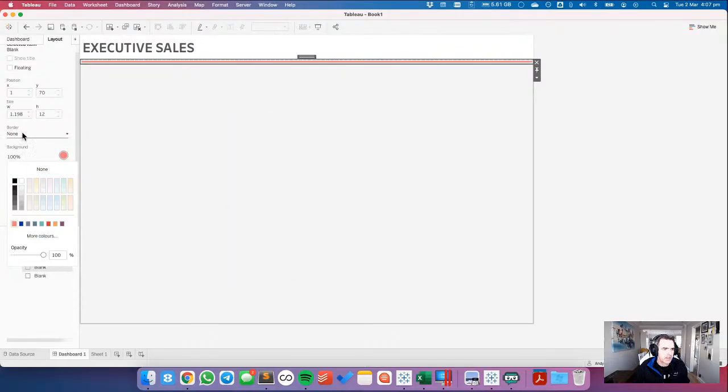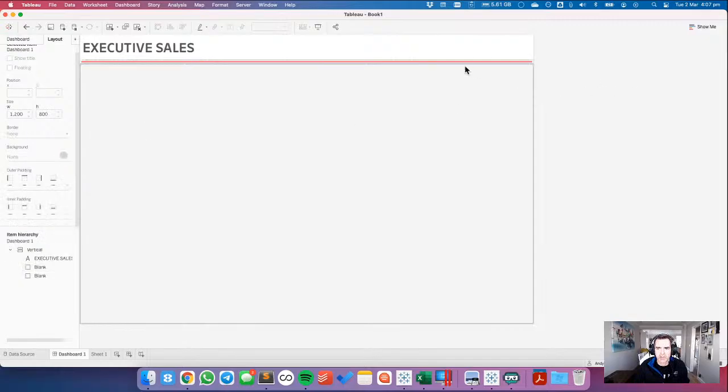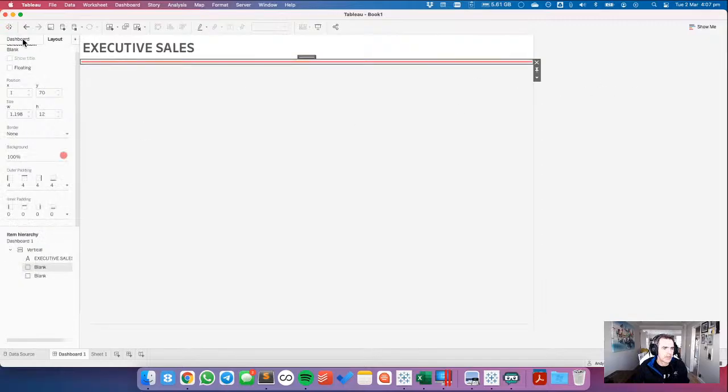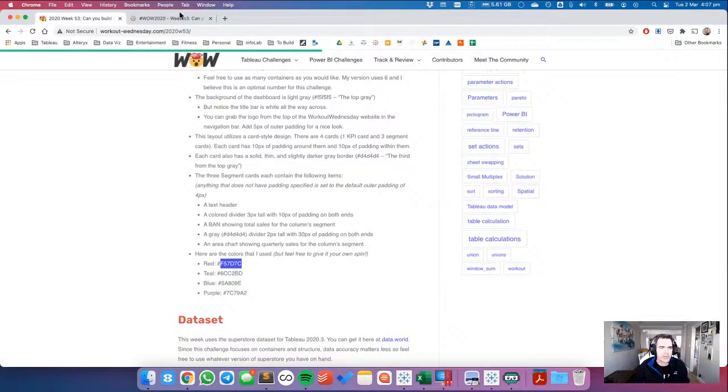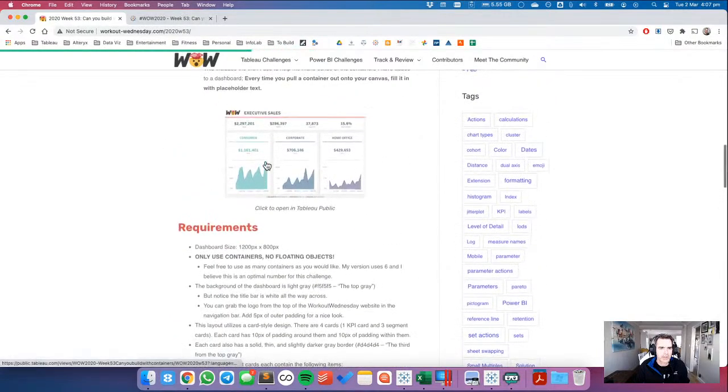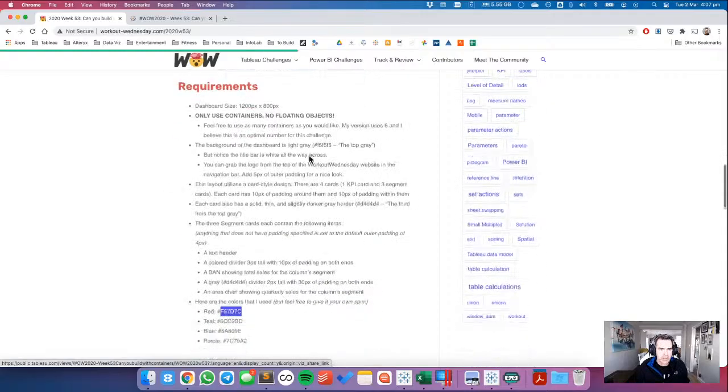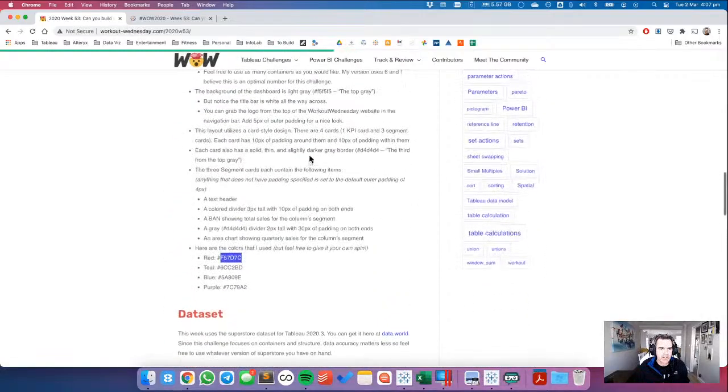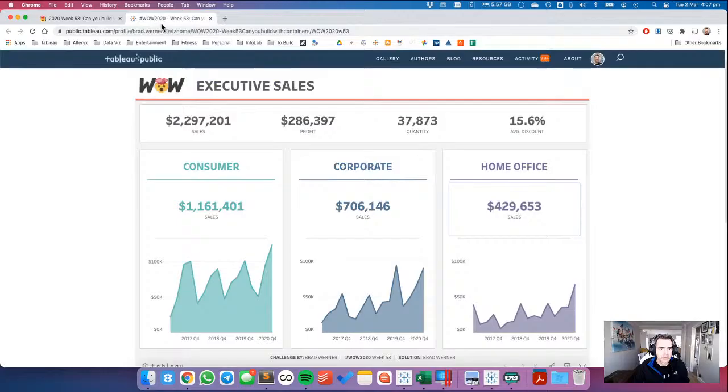Yeah, that looks good. And again, this one doesn't touch the edges, so I need to remove all of the padding on this. Okay, so there we go. So that's the top 2 bits taken care of. If we look back up here, we've got those 2 bits. Okay, so the next thing we need to do then is to build these text boxes here, or these KPIs.